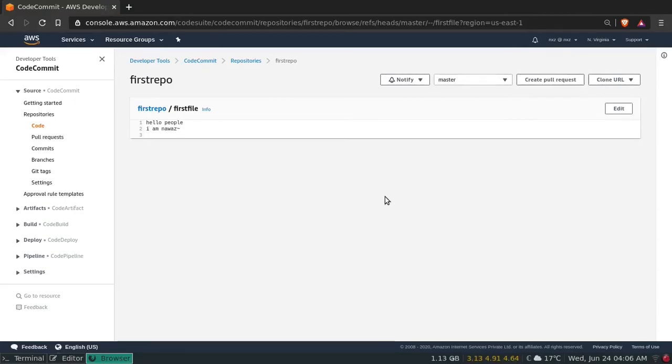The thing to remember is that the user you are using to access CodeCommit has to have the permission or the policies attached to that particular user for CodeCommit. Since I'm using the admin user, it has full access to those services. If you're using a separate user, make sure that the user has the appropriate policy to access the CodeCommit repository. And about credentials, you have to generate the credentials for HTTPS and store them somewhere securely, or for SSH, create the SSH key pair and upload your SSH public key to AWS, and then you are good to go.